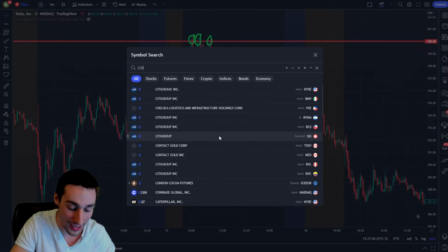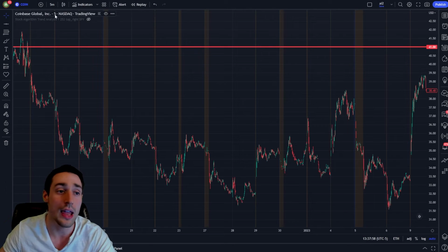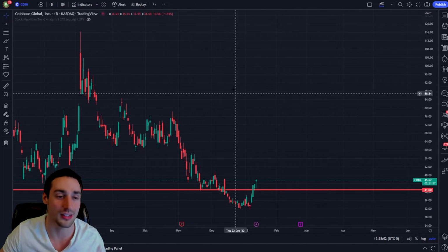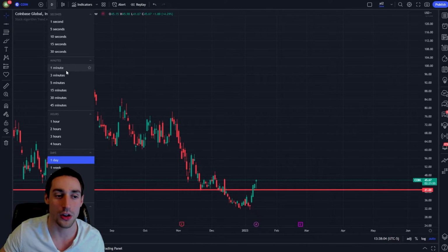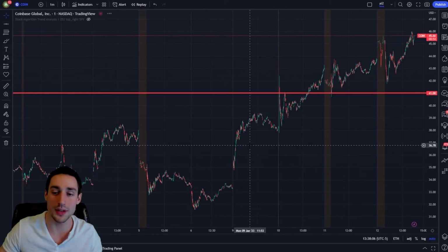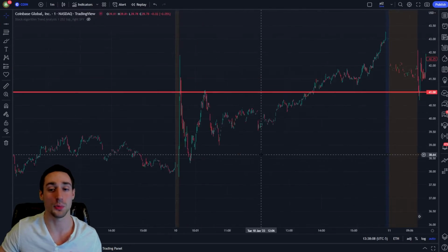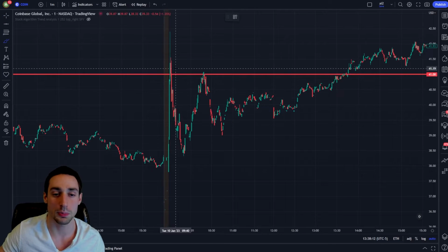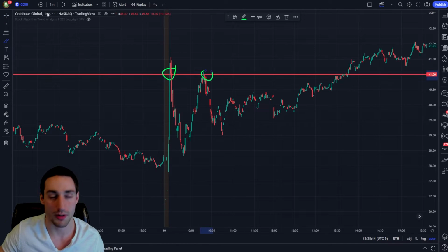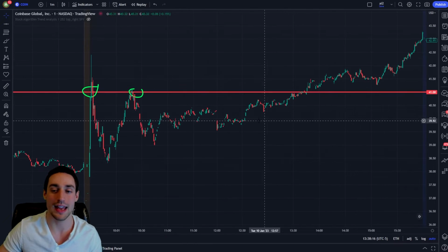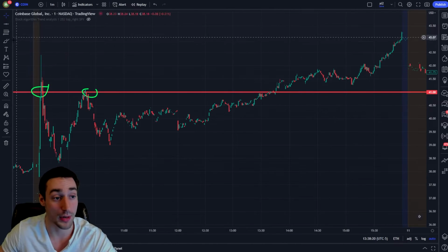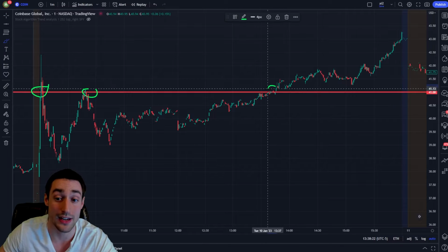So if we look at a stock like Coinbase, for example, and let's say we go to a daily chart, and let's say we saw strong resistance right around this $41 level, right? $41 a share was resistance. We can see that earlier in the day for this stock, it struggled to break above that and it got rejected, right? But as the day went on, it slowly got closer and closer to resistance and it ended up breaking through that. So that's awesome, right? We ended up seeing a breakthrough.